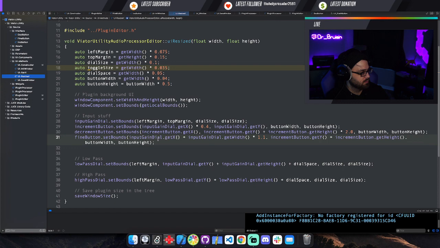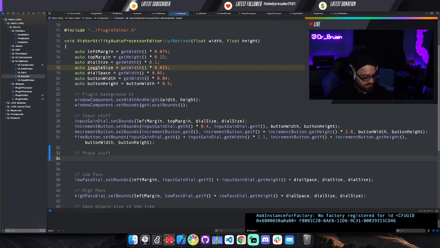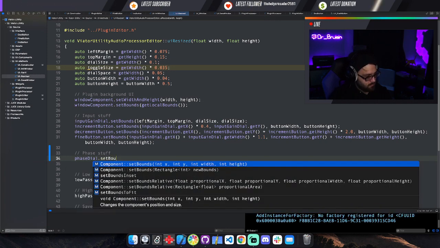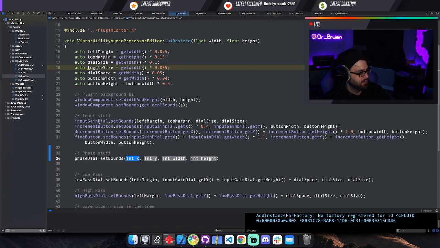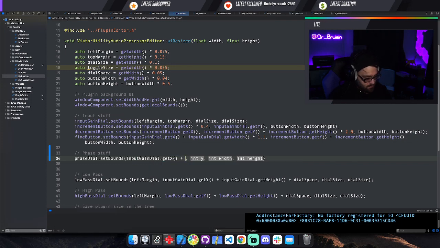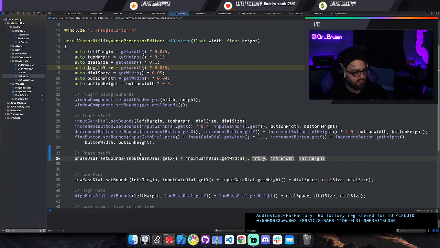So we're gonna base it off of the input dial. So this is gonna be input dial get X and its width. And we might need to add something to that, but I guess we'll see.